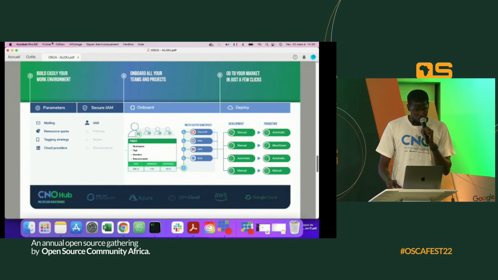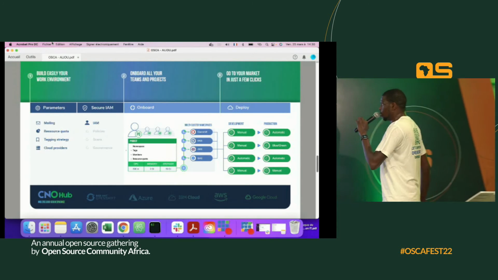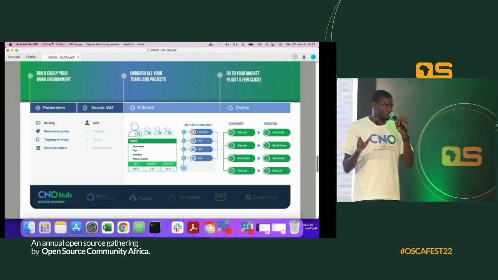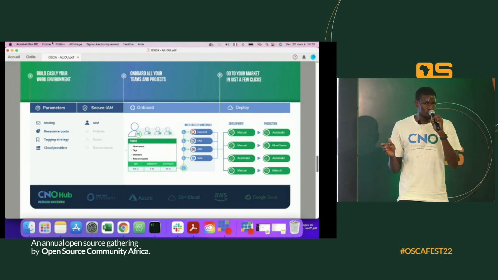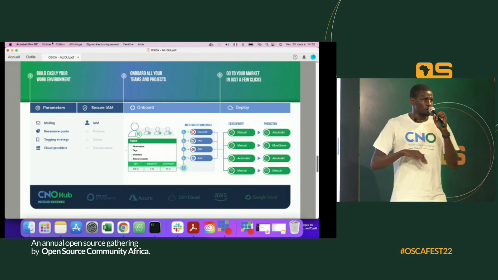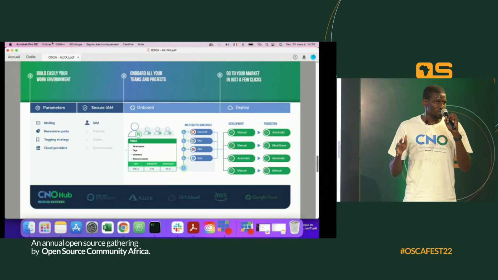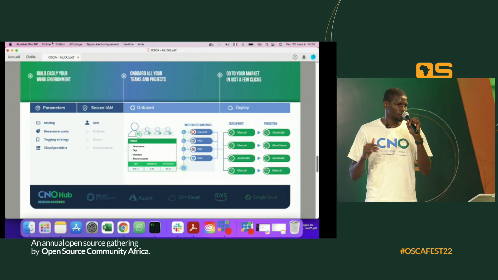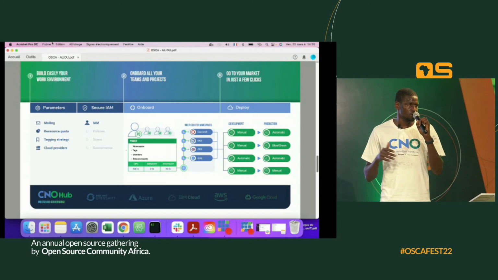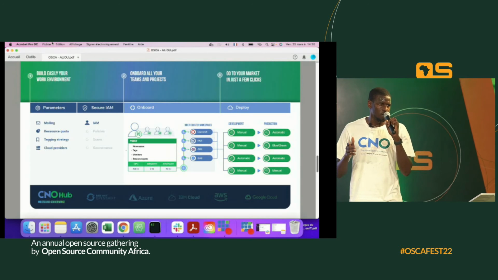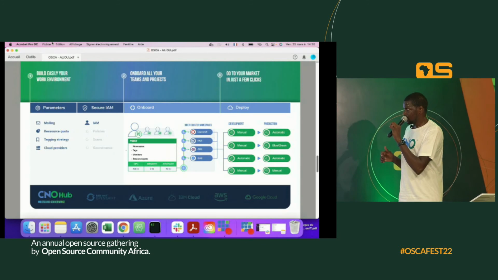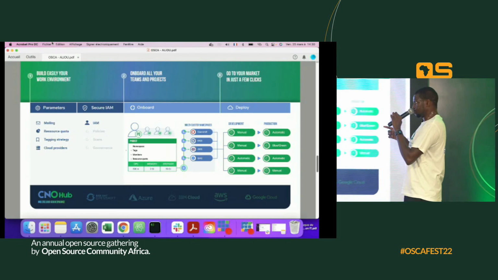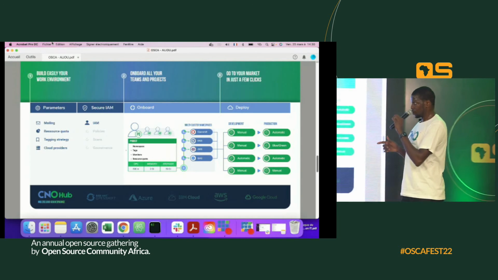So, to summarize, with CNO, you have at first an IAM for multi-cloud. Which means all your team members in the company need just to log in to CNO, and that's it. They don't need to log into AWS, Azure, just CNO, okay? And after that, all the teams and projects can be onboarded through CNO onboard.